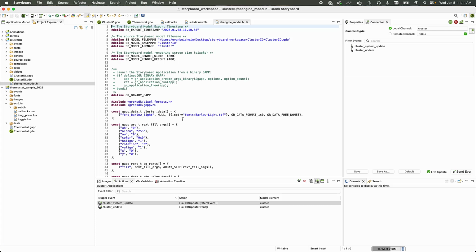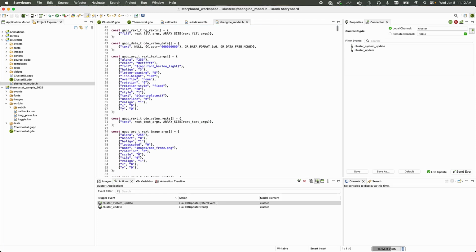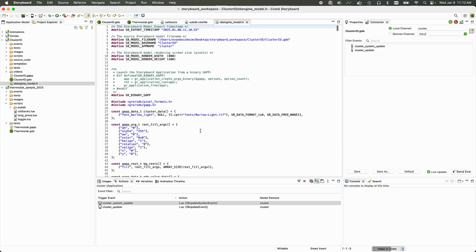This header file itself, though, functions the exact same way. So you include it in your project the exact same way as you would before. There's no changes there. It's just that on the engine side, it gets all the data it needs without having to parse it, which is a nice improvement to performance when you're running on an MCU.